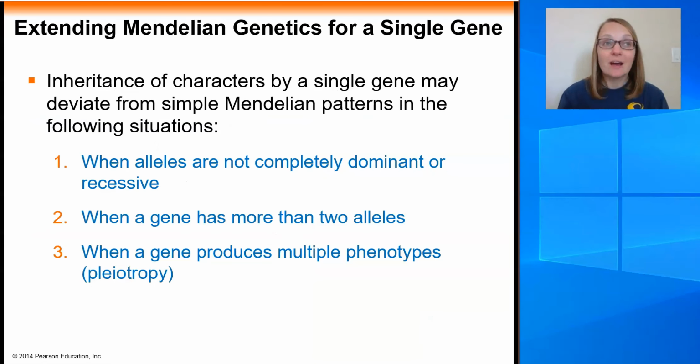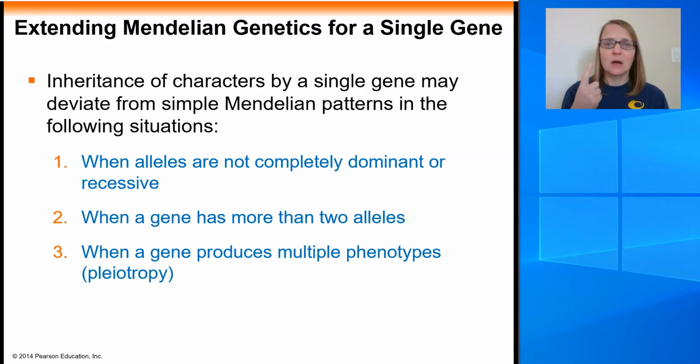All right, so now that we've talked about basic Mendelian genetics, we get a chance to talk about how some inheritance patterns are a little bit more complicated than what we've talked about so far with Mendel's experiments. On this slide, we introduce three new ways in which genetics can be a little bit more complicated, and we will build on some more at the end of the chapter as well.